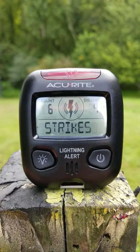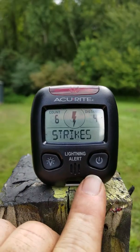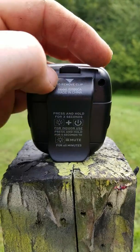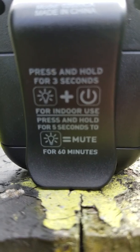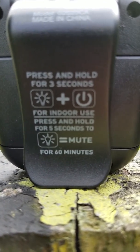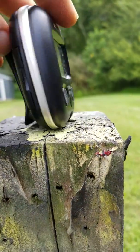It comes with a blue blacklight that you push with that button. Over here is the on-off button. You can mute it up to 40 minutes if you press and follow the little quick instructions right there. You can hear the thunder rolling in the background, but if you follow those little instructions, they're quick, and it'll last up to 40 minutes.